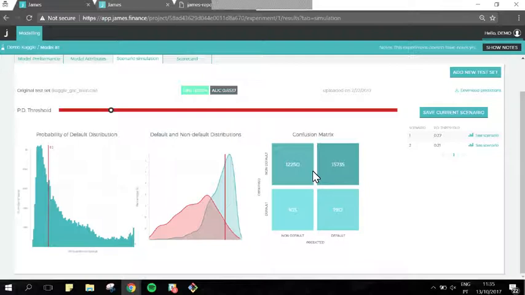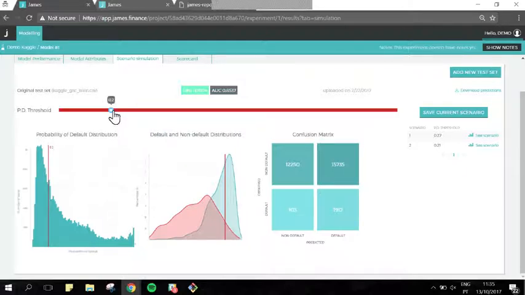and this will be my confusion matrix. This means these are all the good loans I accept. On the bottom left corner, the bad loans I accept. So these loans will actually become charge-offs. Top right corner, 15,000 loans are the loans which will be good loans, which I'm rejecting, and here are the bad loans I'm rejecting. So here the trade-off is, I don't want to have too many good loans I'm rejecting, but I don't want to accept too many bad loans.